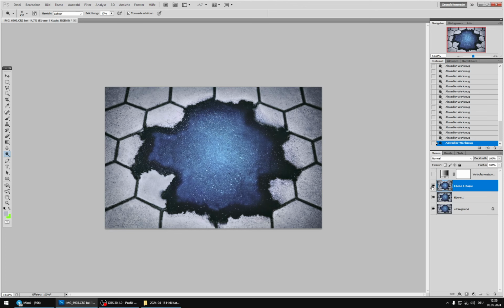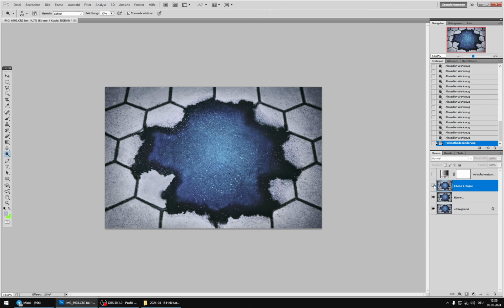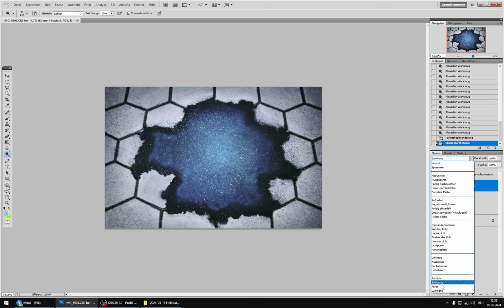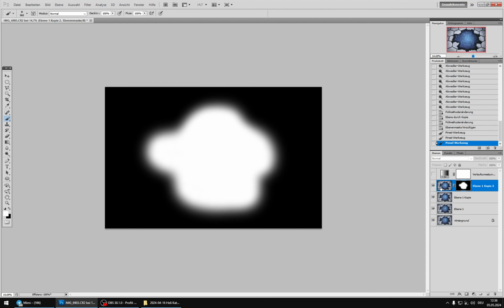I like that. And just on this part I don't want to change the color, so I put this on luminosity. And in the middle I actually liked the color, so we put that on color, this layer, and then just paint it in manually. Okay, control that again, that looks good.